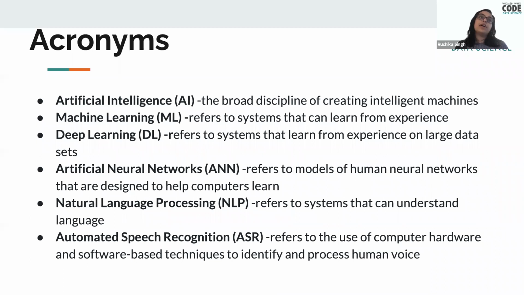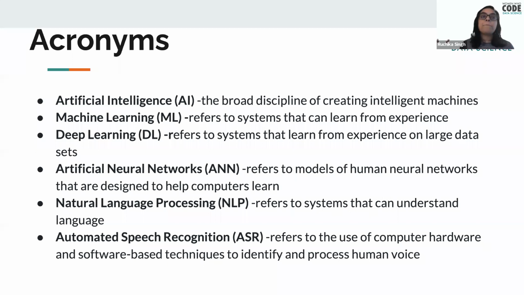And then you have artificial neural networks. It refers to how we model the human neural network and replicate it in how computers learn. So that's just ANN. Then you have natural language processing, which sits somewhere in the middle, to understand human language, process it, and derive meaning out of it. If you know the language and you're human, you can do it, but how do machines learn that information and do something with it? That's really the broadest piece of NLP that you are all interested in and doing this webinar.